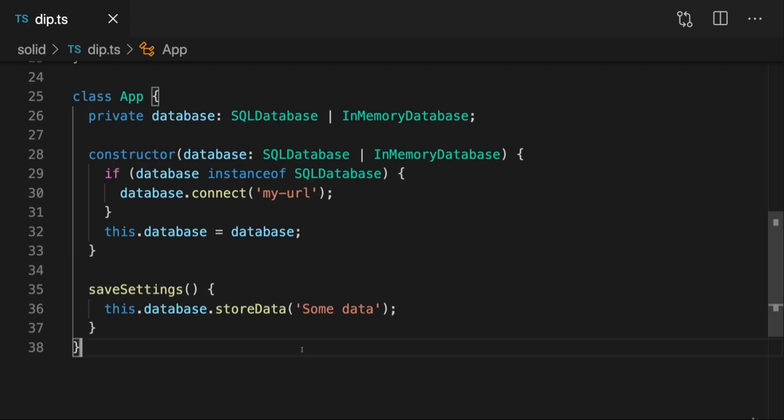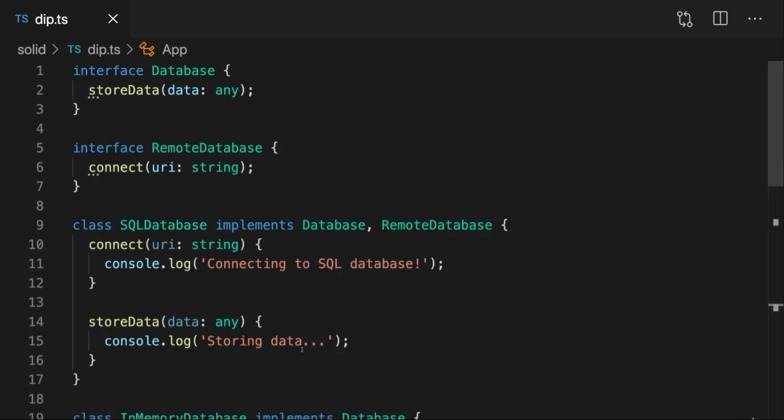Now, we can change the code to follow the dependency inversion principle though. And changing it will be very simple because I'm already following the interface segregation principle here by having my different interfaces. These interfaces in the end are abstractions. I can use these interfaces to ensure certain functionalities without knowing how exactly they work under the hood.